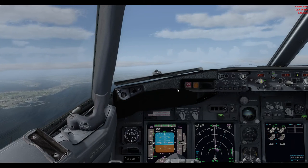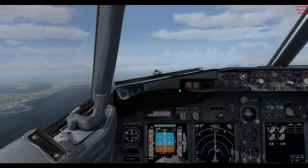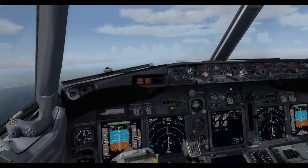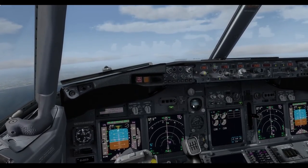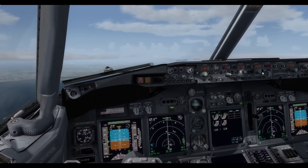Okay, let's just wait for the glide to come in. And the P is just a little bit off center. Let's just hope it restores itself. Just getting some nasty turbulence.